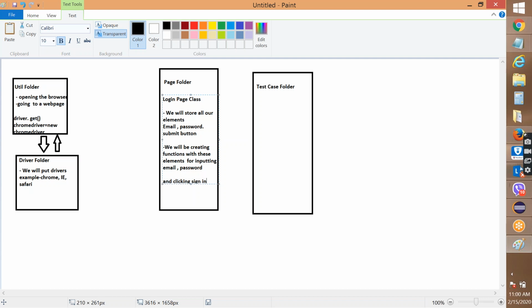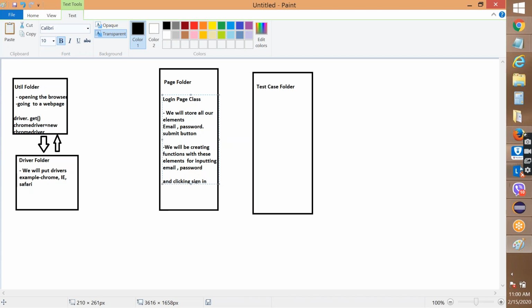So what will happen in the login page class? We will store our elements for email, password, and submit button, and we will create functions with these elements for inputting email, password, and clicking the sign in button. That is what we'll be doing in the login page class.